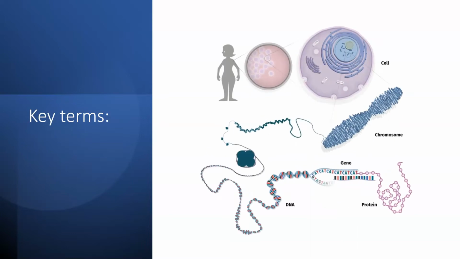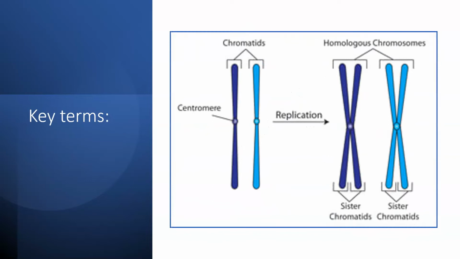Before we get to that, there's many key terms in this unit that you need to be aware of that you already would have heard in previous units. So we'll be talking about genes, chromosomes, DNA, proteins, nuclei, cell. So all that kind of terminology based around our inheritance, okay?